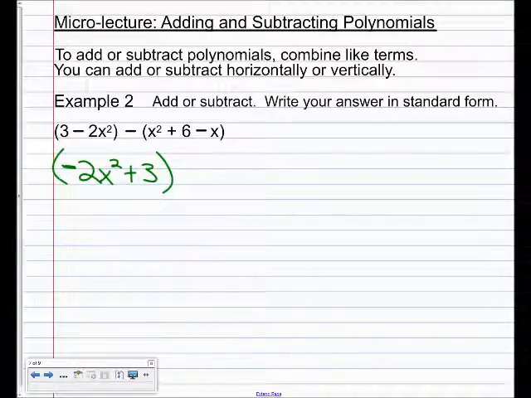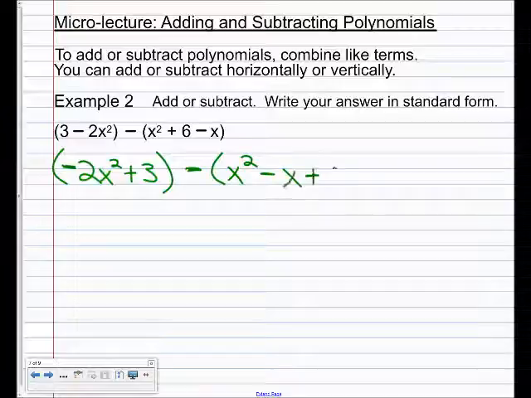Yes, George. I'm going to show you the way I do it, and then we can discuss other ways to do this. I think you'll find your way is going to be just fine. Now it says minus, and then x squared plus 6 minus x. It's also not in standard form. So I'm going to write minus x squared minus x plus 6.